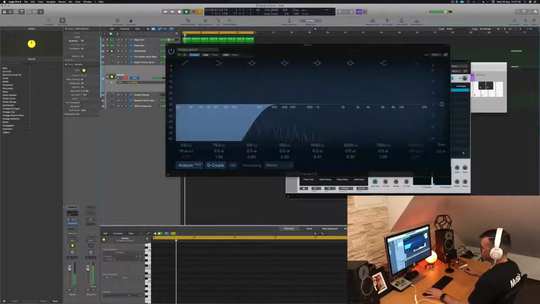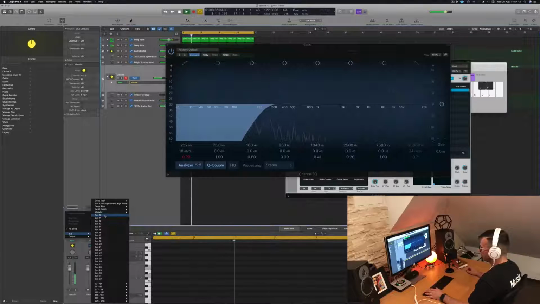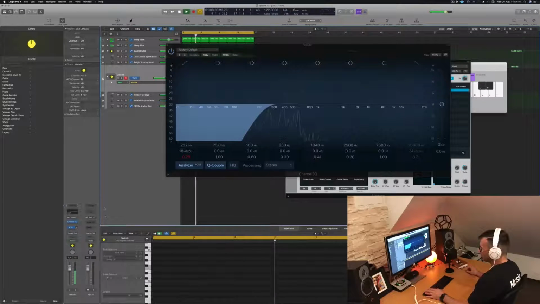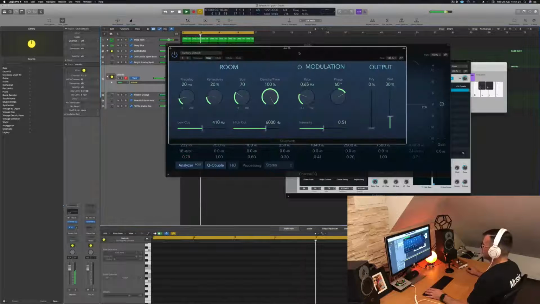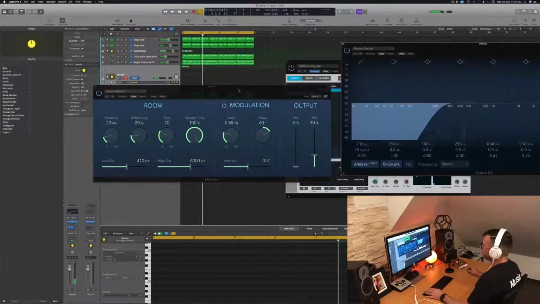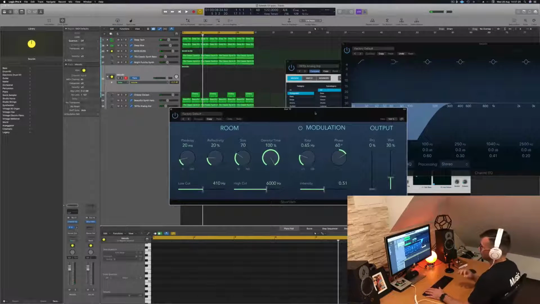Other thing to do in this, so I'm gonna start sending. I'm gonna take this bus here, bus 10, and put on a nice reverb. This reverb is attributed to, again, the stack, not to the individual elements.